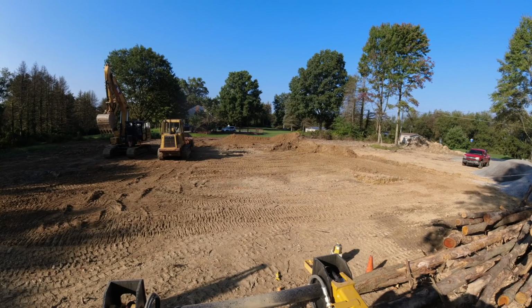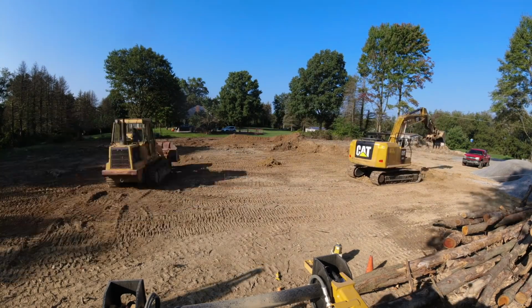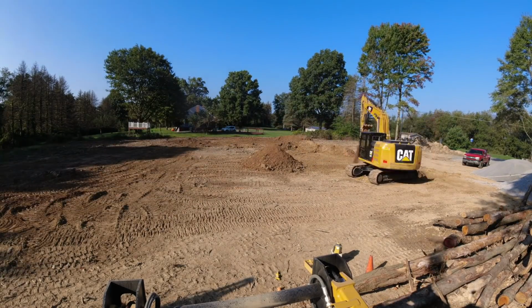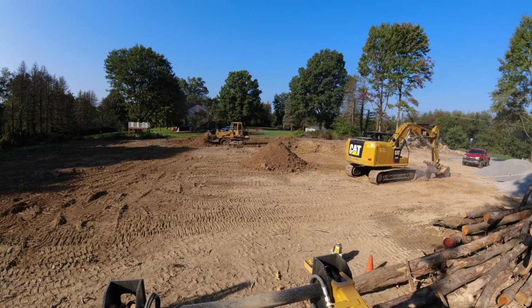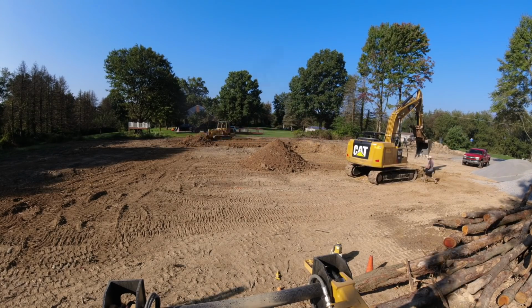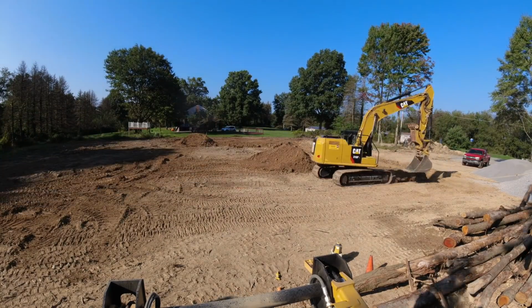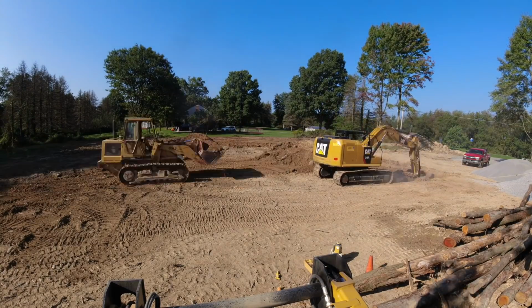I've been on job sites where they just turn into a muddy mess, and I think we even have a video named Muddy Mess. But this was a really nice clean site, nice dirt, nice shale, a little bit of rock at the bottom that gave us a problem.